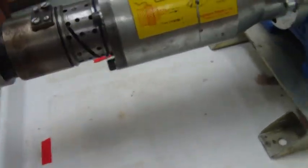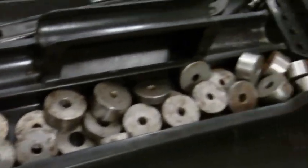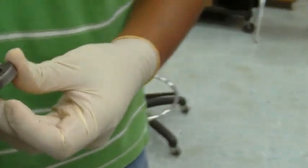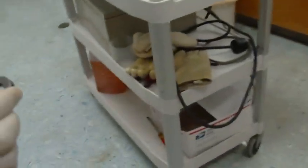And then we have the nozzle. Oh, first we need an O-ring, right? And we could choose the different sizes of O-rings based on what kind of material we're pressing and how much oil we want to get out and so forth. All right, so this is our standard size, the one with the largest bore is what we're going to use right now.